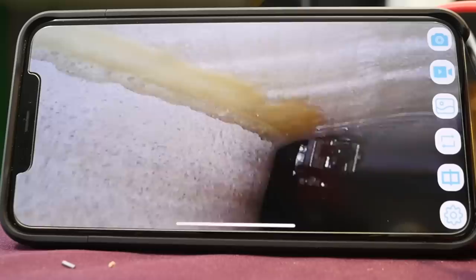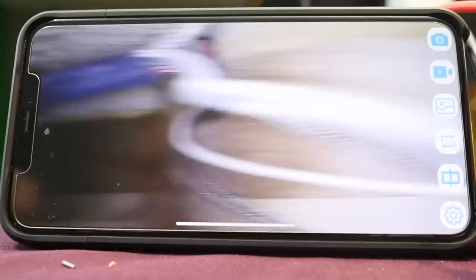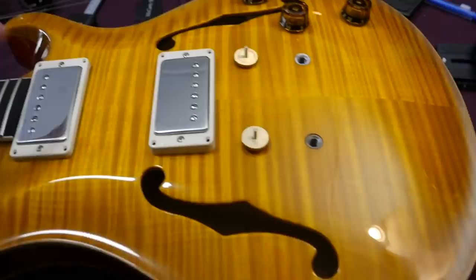Shame on them for having glue showing. No, I'm just kidding. We're not going to get that crazy here. But right here, we're seeing the toggle switch and the rest of the cavities in there. So this is just a complete hollow body with a few posted chambers, I guess you could say. Just to reiterate, you get a little block right here of wood, you get a block right here, and then you get a little bit of a bump right there for your strap button to go into. The rest has pretty well been chambered out.